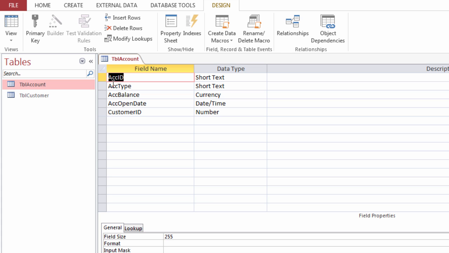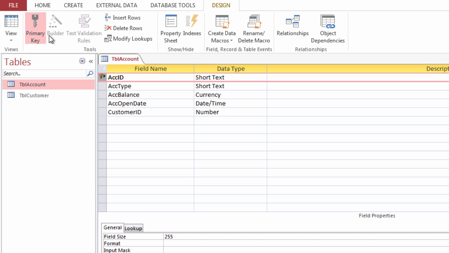Okay, so I'm going to switch back to the design view, and as I mentioned, I forgot to create the primary key. Hopefully you know this already. What should be the primary key? Of course, account ID for this table, because for the account table, account ID would presumably uniquely identify each record. Okay, so I'm going to choose this row and make it a primary key.